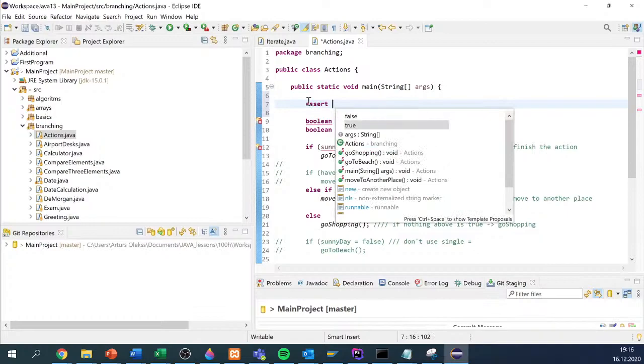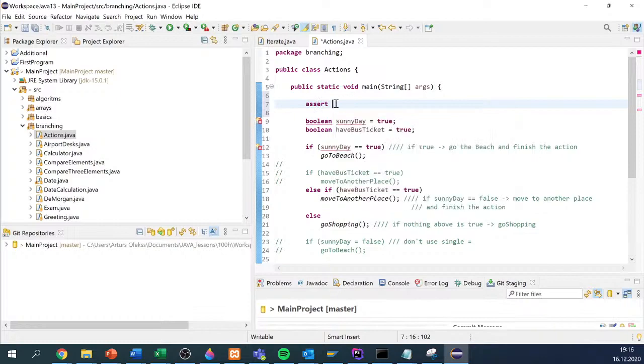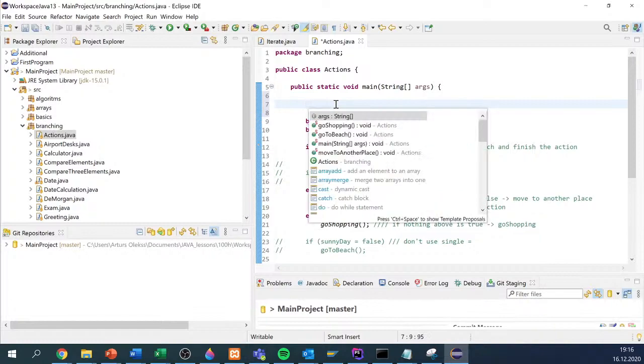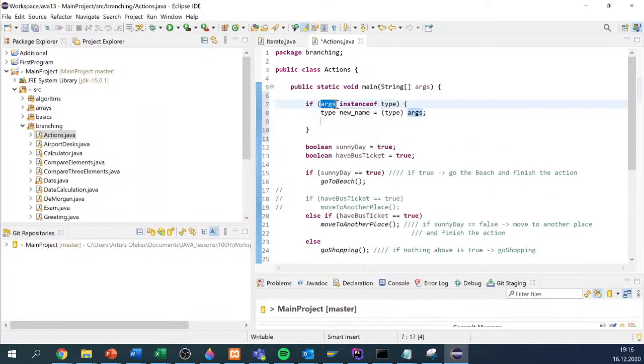We'll talk about this operator a little bit later. The assert operator also uses true or false. The assert is a kind of check, and we'll talk about it a little bit later. This operator does the check on some conditions, and these conditions can also be only true or false. So that's about assert. Also instanceof also returns true or false.